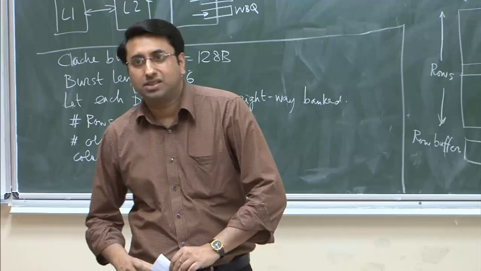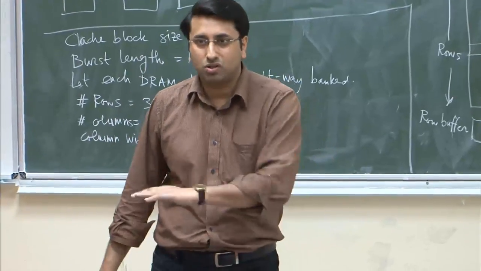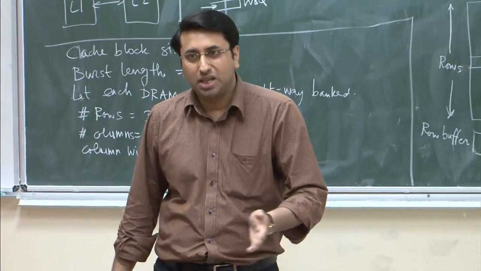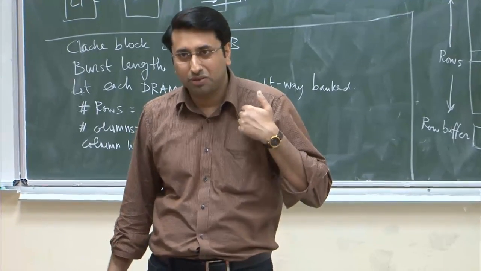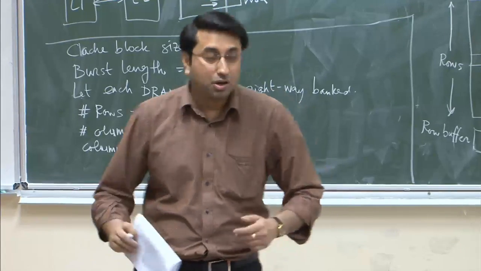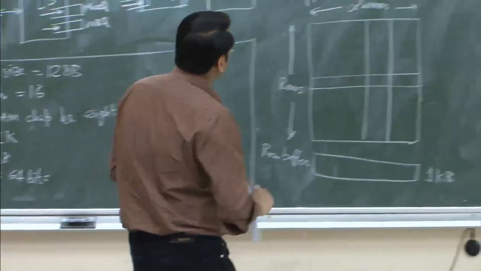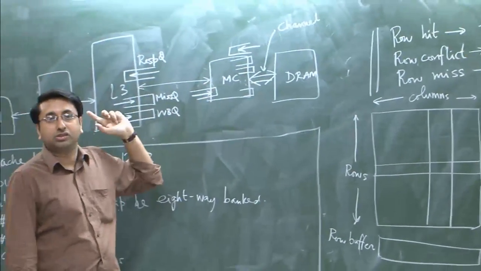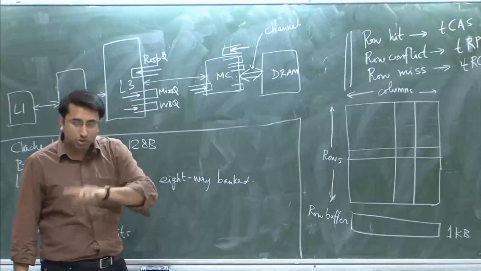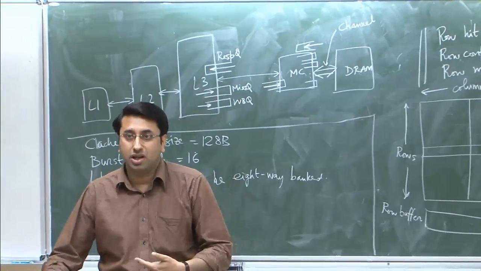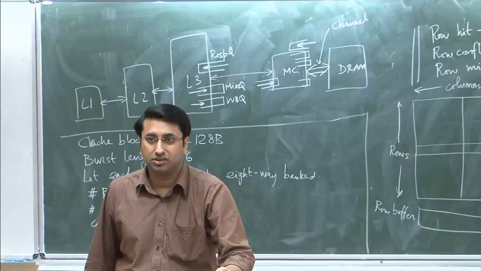What you're saying is, why don't you split one request across channels? I'm saying, why wouldn't you give independent requests to channels so that they can proceed independently? The problem with what you're proposing is that now you have to wait for both the channels to complete before responding to the processor. But with two independent channels given to two cache blocks, they may be responded out of order. As soon as one completes, I can respond to the processor.